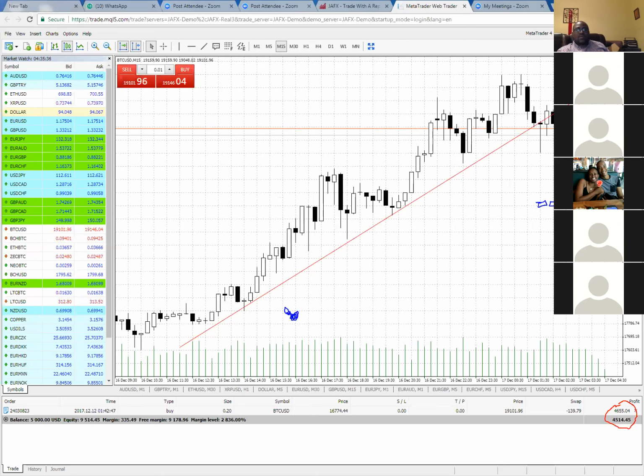A $100 move in a negative direction with a 0.1 lot size would clean out that account completely, and you probably would have some negative dollars that you have to make up in your account. Happens all the time. So that's where the academy comes in. You have to learn the fundamentals, but I try my very best in these trainings to give you sound advice.